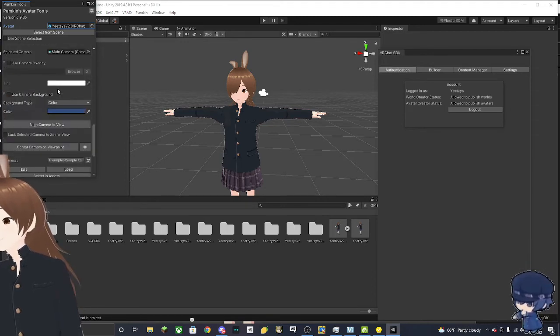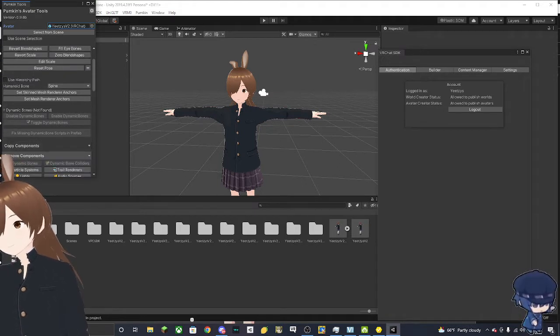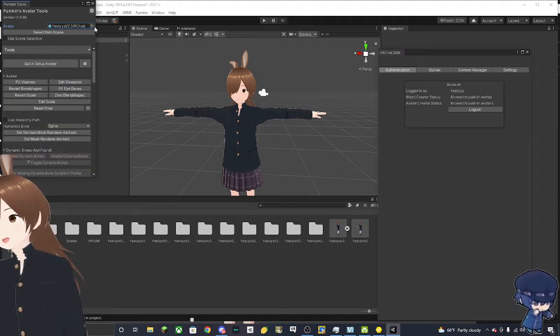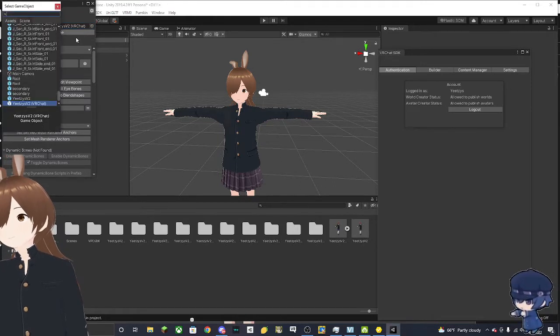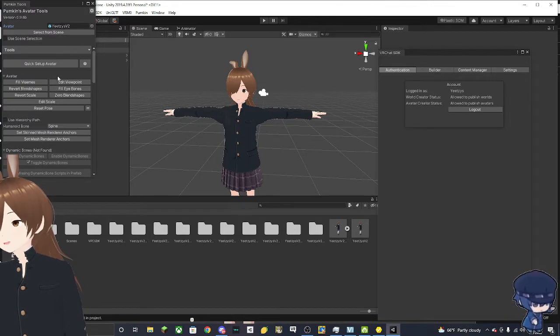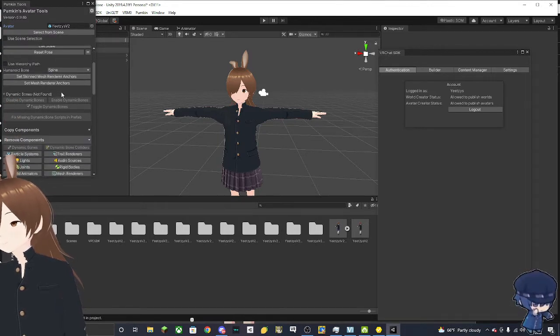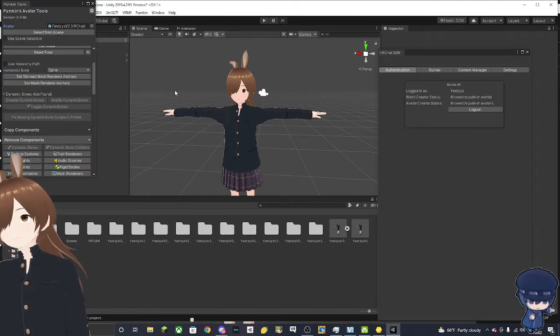But usually you will be able to see it has the dynamic bones, but oddly it does not, which is very strange. Sorry, I'm a little bit tired. Let me see what this one right here does. This one does not either. I don't think it converted it properly. Oh well. Well, still though, you're still going to have your model in the end.